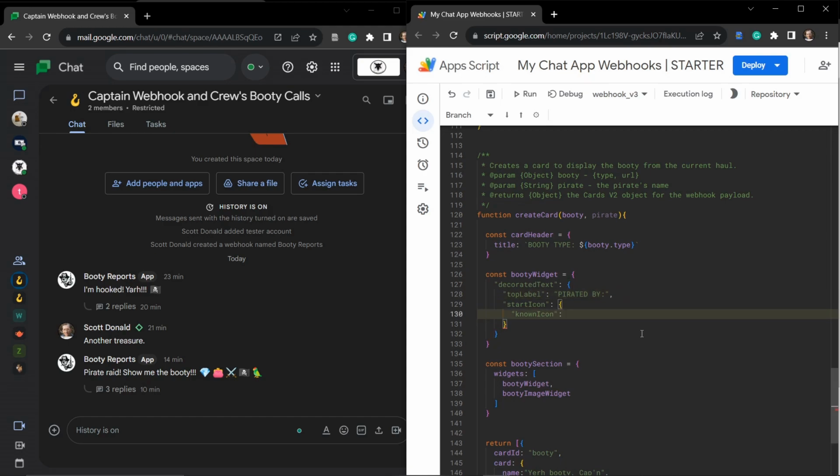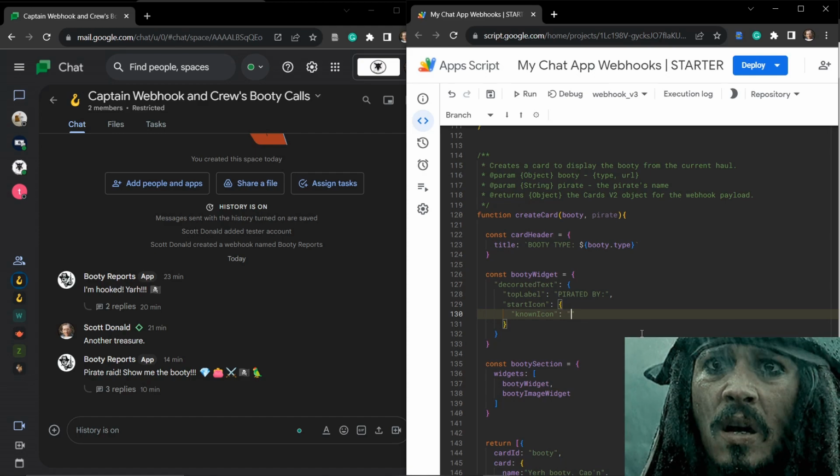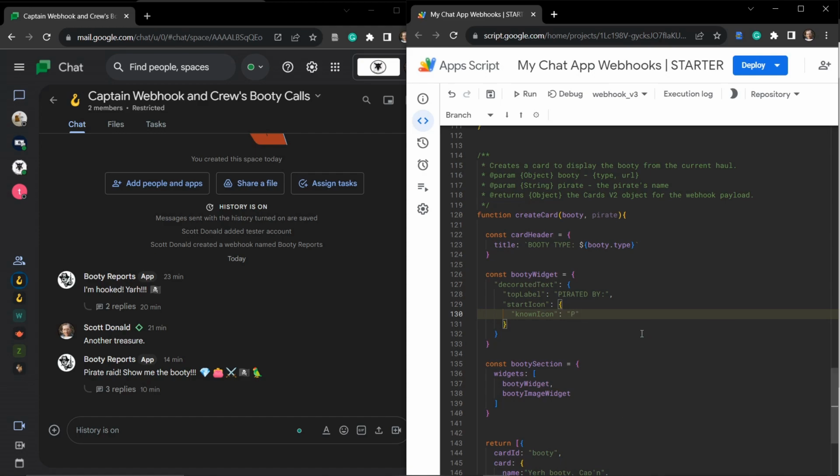And unfortunately, which I find is a real bummer, there is no pirate icon. I think we should collectively complain about that. But in the meantime, let's use the person icon. Of course, you can also add your own custom URL icon. This tutorial is getting long enough as it is, so let's give it a miss, eh?